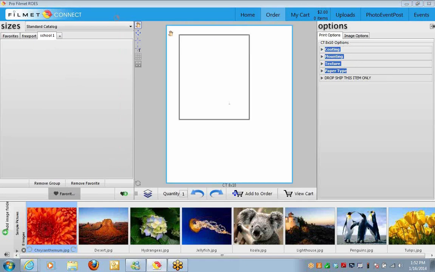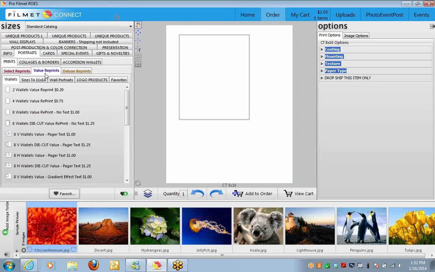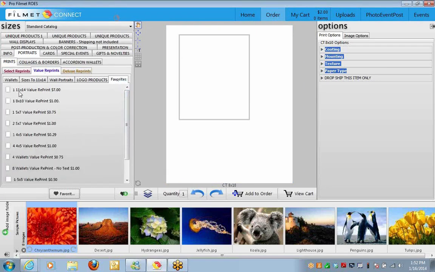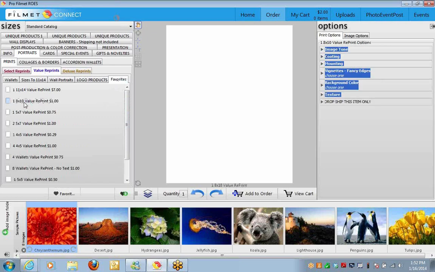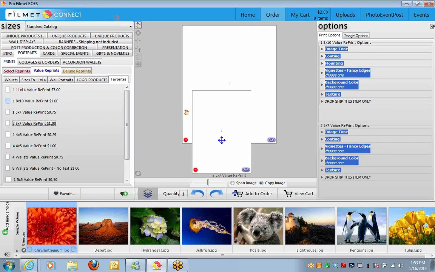To start creating a package, you could just go to your catalog by toggling off the Favorites tab. Select a product that you would like to add to it. Once the item appears in your center workspace, click on this button that looks like 3 sheets of paper on top of each other. And then choose your next product that you would like to add to it by dragging it over. You can choose multiple products to add to this.